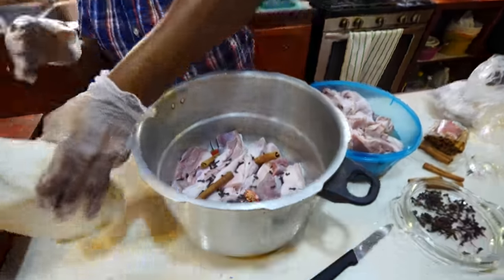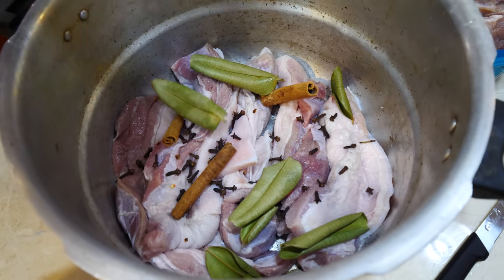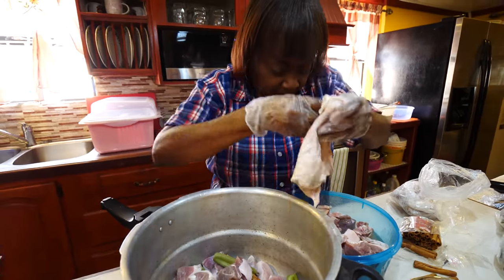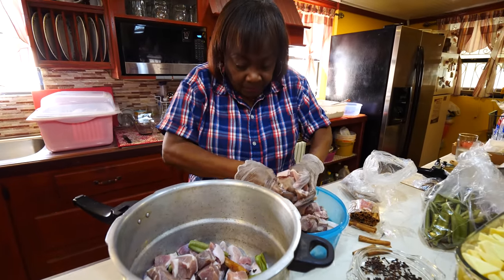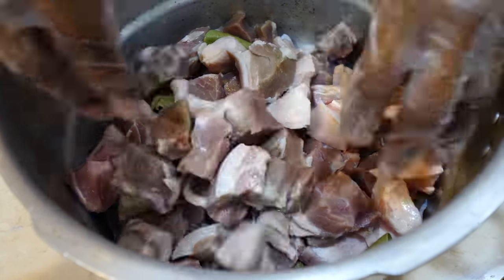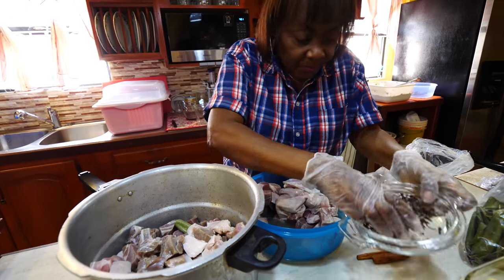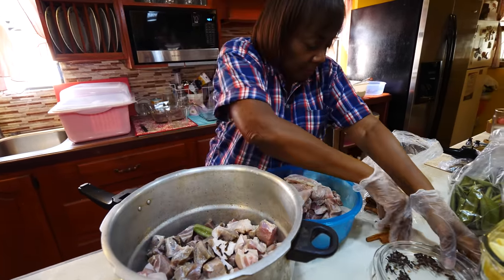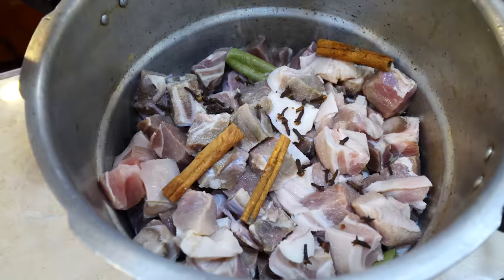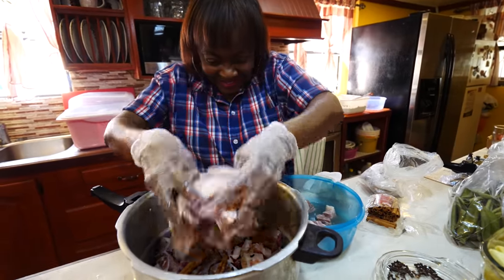Okay. Now we got some salt. And then we put in some bay leaves. Oh, wow. These are from my fabulous neighbor, Jamal Ali. Right there, look at that. It's layers. I like that because the bottom layer, you got that cinnamon, those cloves, and the bay leaves. It's going to give it a nice herbal plus a little sweet, right? Correct. And we layer again. Another layer of the same thing, right? And that's why when you put the water in, you see no ready flavor. Correct. So it's going to have a lot of flavor. No more pepper, please. I don't want to be in the bathroom all day.